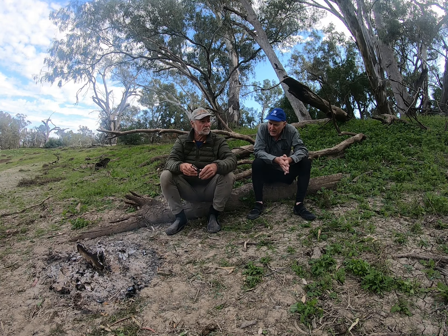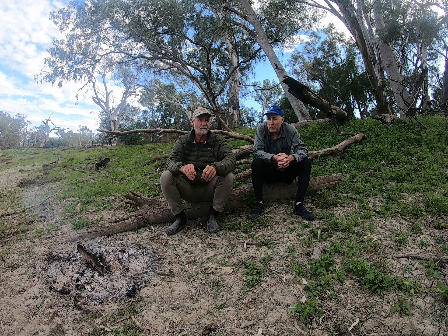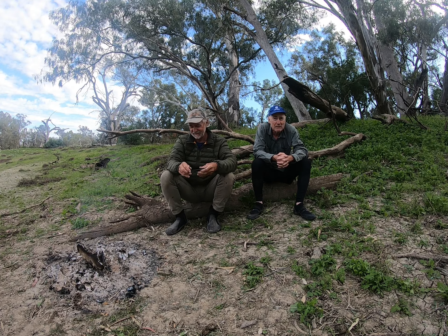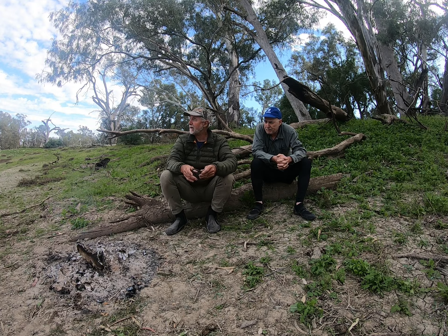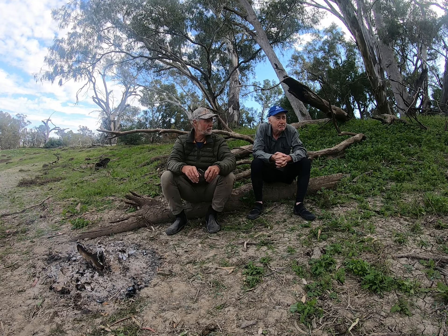Yesterday, apart from the cutouts, the other highlight of course was three emus following us along the bank. They clearly had never seen a canoe before — they weren't running away, just pacing alongside, having a good look at us like emus do. That was really good to just see them. So yeah, another day in paradise, just absolutely beautiful. We had a 5% chance of rain today, which is nothing — it won't rain. And there's about another eight days of beautiful skies and happy camping ahead. Let's go for it.